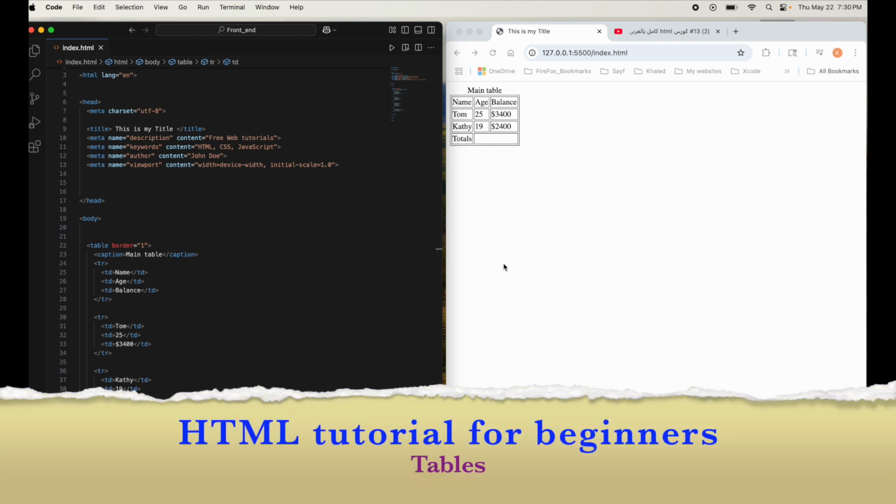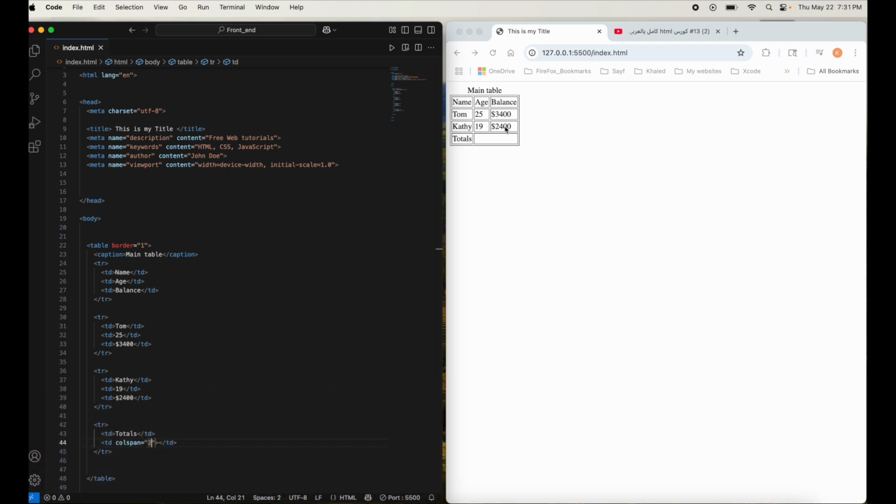Also, another thing we can do, rather than using the column span, we can use the row span. For example, if the balance of Kathy is the same as the balance of Tom, let's say Kathy has 3,400 as well. So let's change it. I'm going to put 34 here. Okay, so now let me save. Now both of them have 34.